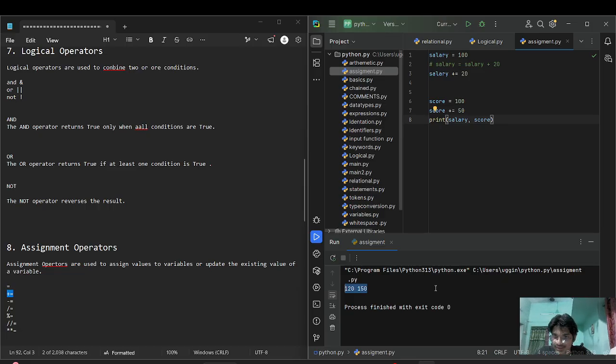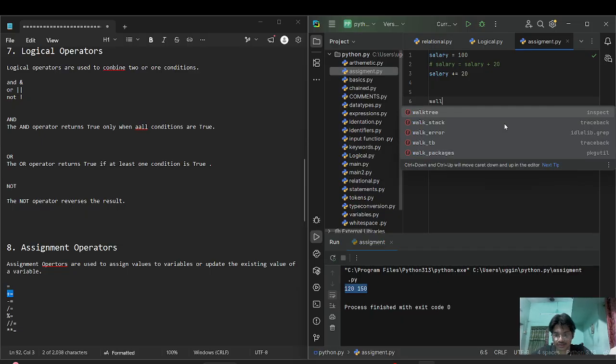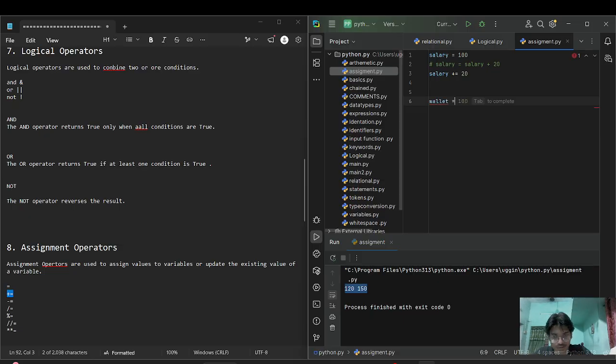Now let's see the third operator, the subtraction assignment operator. Suppose in your wallet money is around 5,000.